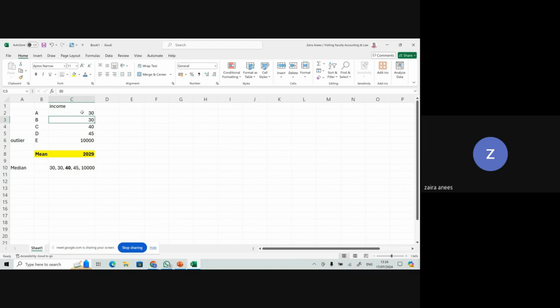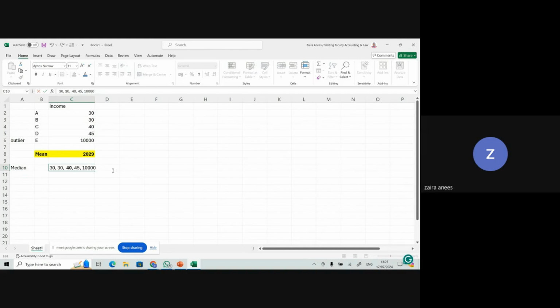Mean considers all values. Median considers just the middle value, but there are chances that there will be another. There can be some more figures, like let's put 30 here, and let's suppose I'm putting 42 here, right? So there are three figures representing 30, right? If there are three figures representing 30, then that means that mostly people are earning 30,000 on average, right? That's basically the concept of mode.